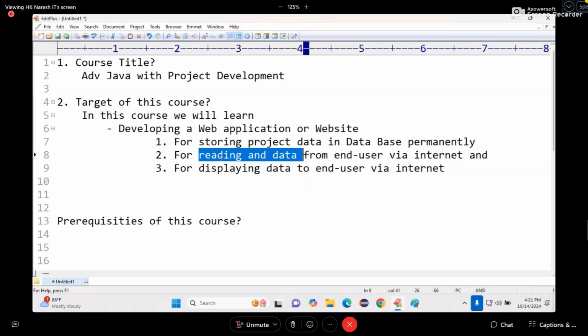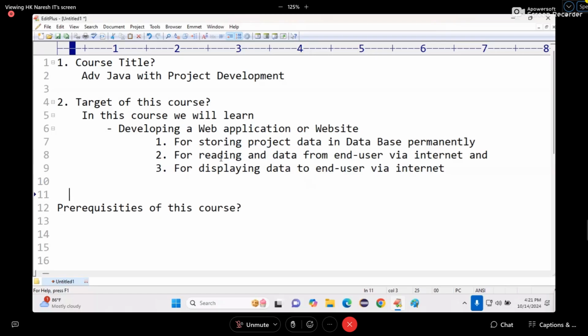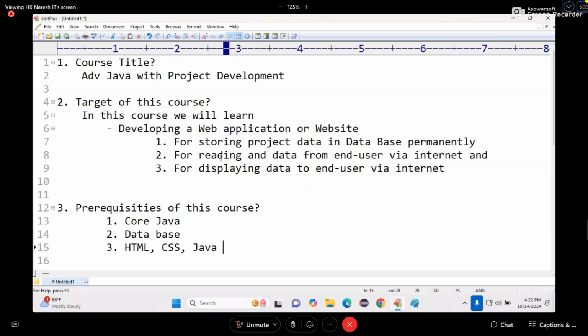Core Java. So what are the prerequisites to attend this course? Number one, Core Java. Number two, database. And number three, HTML, CSS, JavaScript.